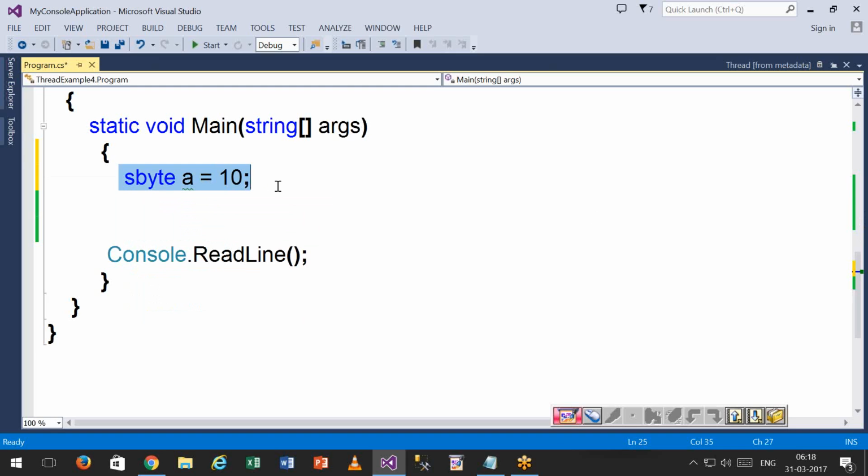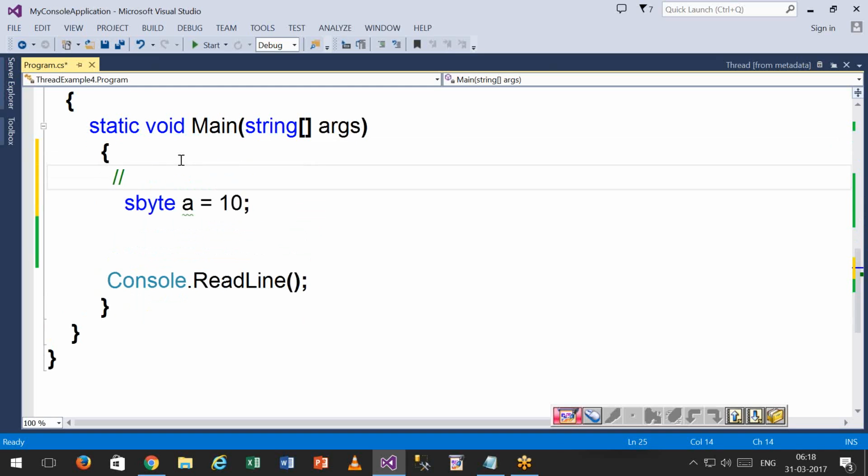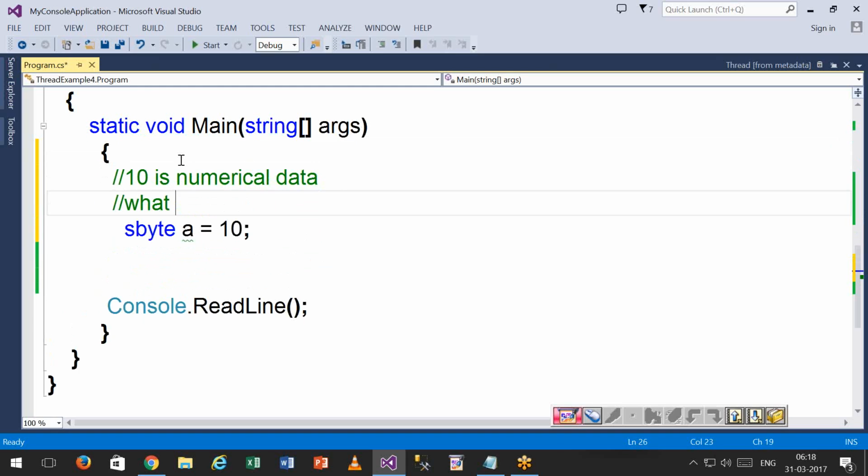Why? Because here 10 is what data? 10 is numerical data. What is the default type of numerical data? Int.